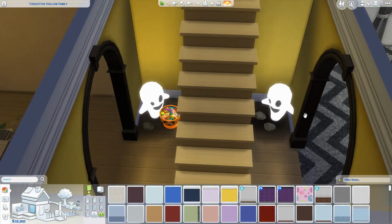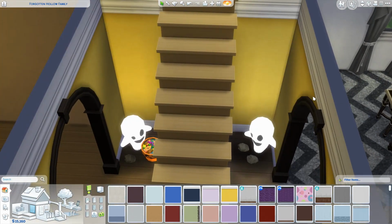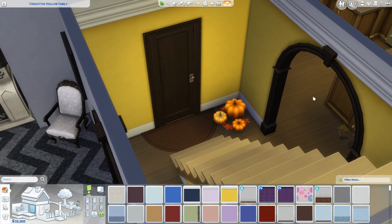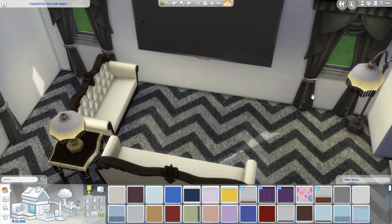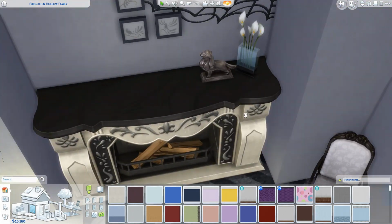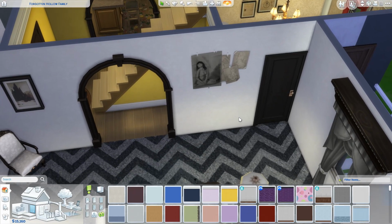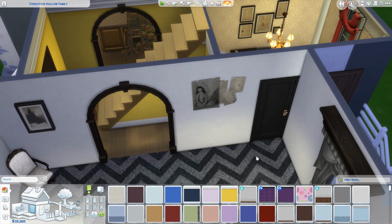In the front room, we have It's the Great Pumpkin, Charlie Brown with little ghost lights for how all the kids were dressed as trick-or-treaters, candy for them, and then also rocks for Charlie Brown and little pumpkins in the corner for the Great Pumpkin. And in the living room, we have Frankenweenie represented by all of the black and white, and then we even have a little dog statue over here for Sparky himself.